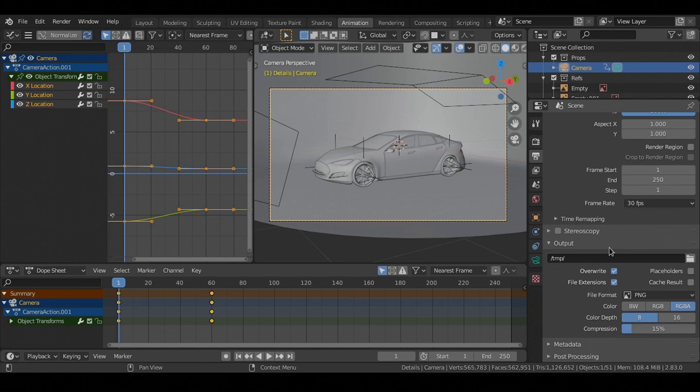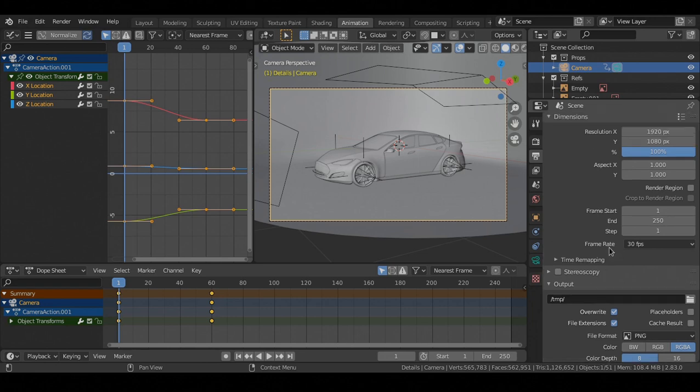And another benefit would be that if the animation stops for some reason, if your computer shuts down or something happens which crashes Blender, then you can still go back and continue from the frame where it left off from. So that's a very useful feature, especially if you're doing a very long animation for films or something like that.